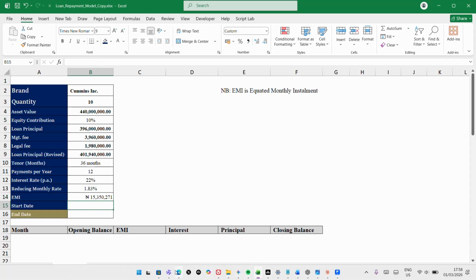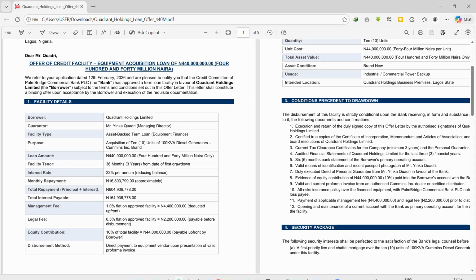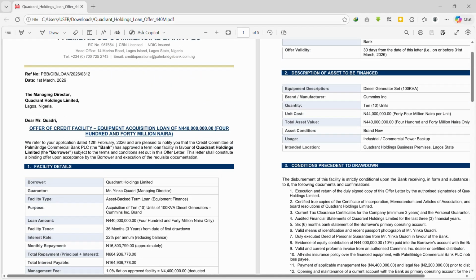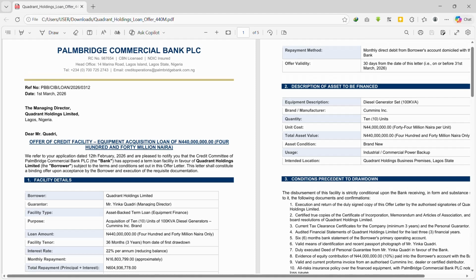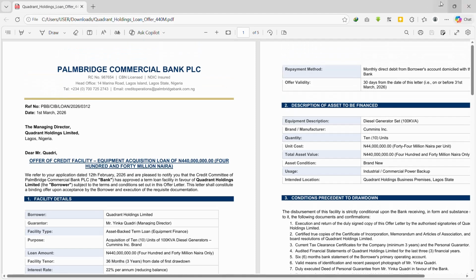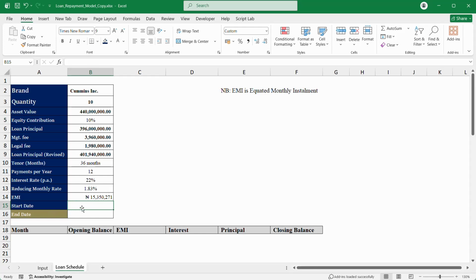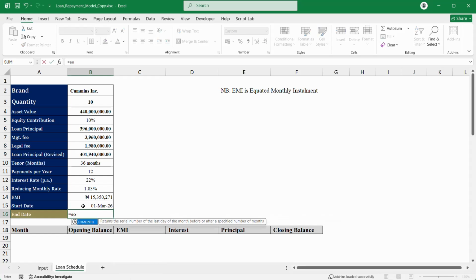So what's the start date? Let's assume, should we give it 1st of December, 1st of March? Let's give it 1st of March 2026. So it can be the end of the month, or we can make it the exact date, but let's make it the end of month.